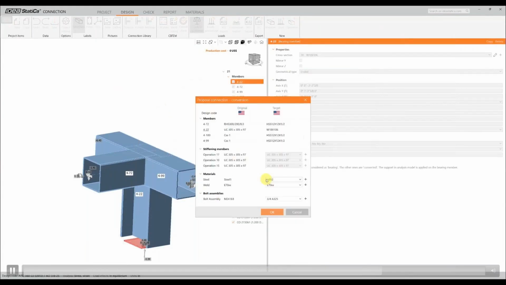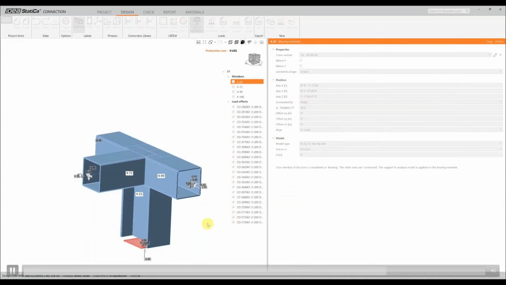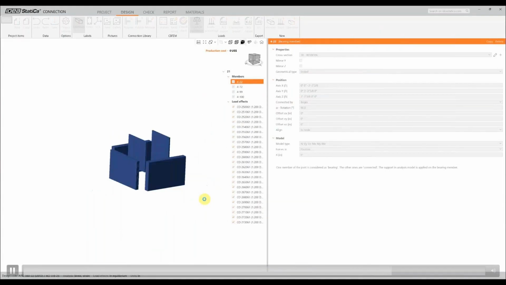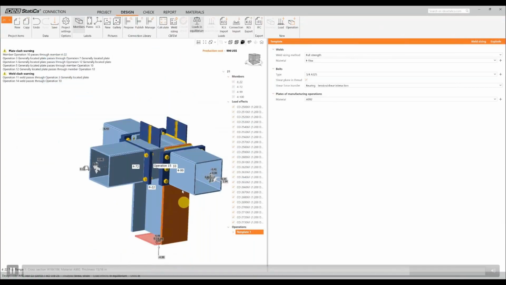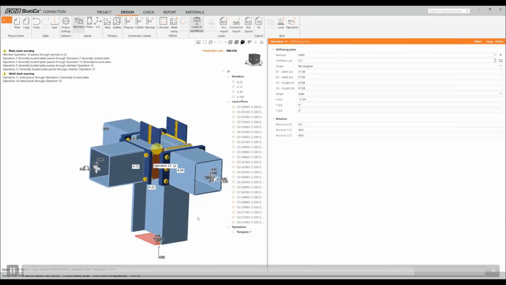Okay, so those are the cases where you don't find a specific connection and you don't want to start from scratch, right? Again, these connections probably were designed for a different size of HSS, right?